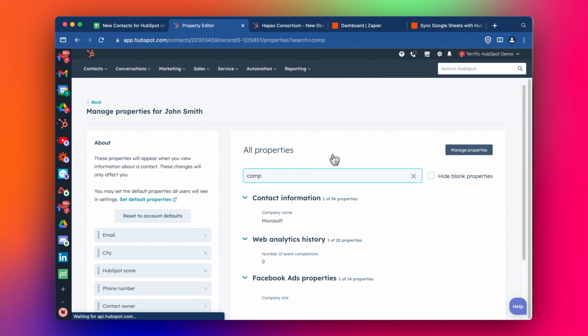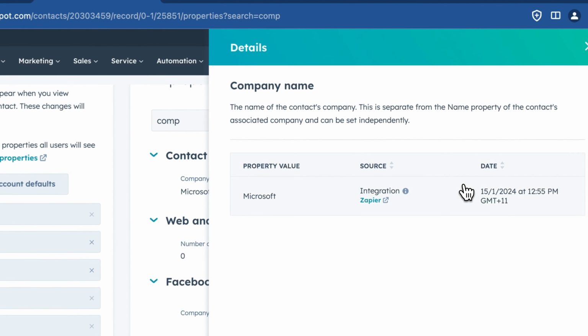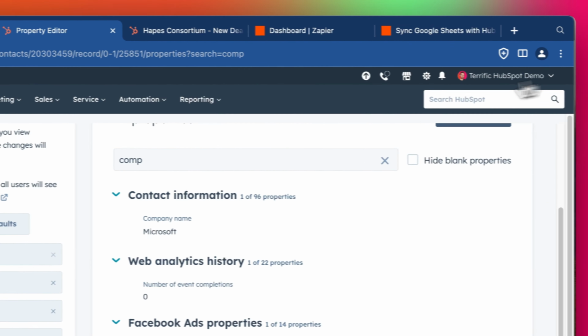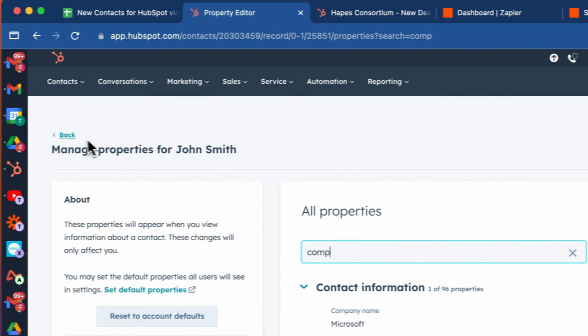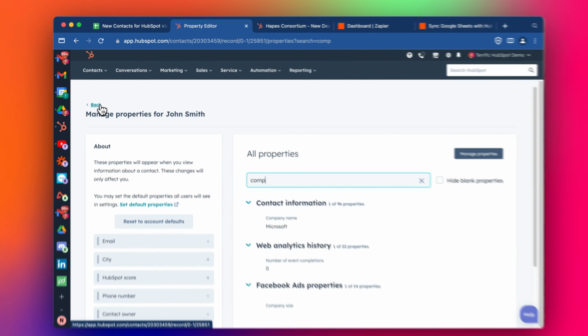And if we have a look at that company name record, oh, here it is. That's the company name that was associated when we first set up the Zap. And so it hasn't updated that because that's the contact record company name.